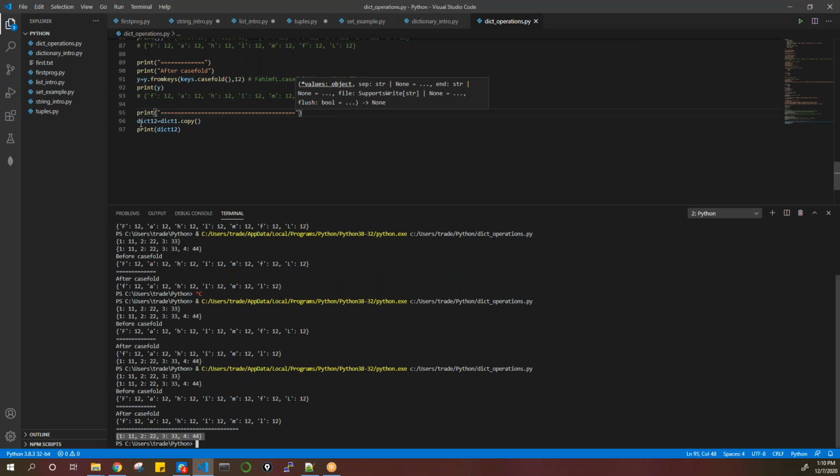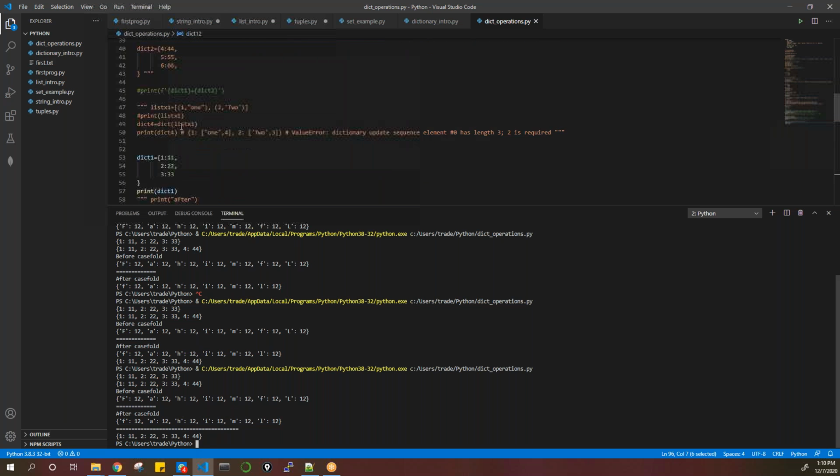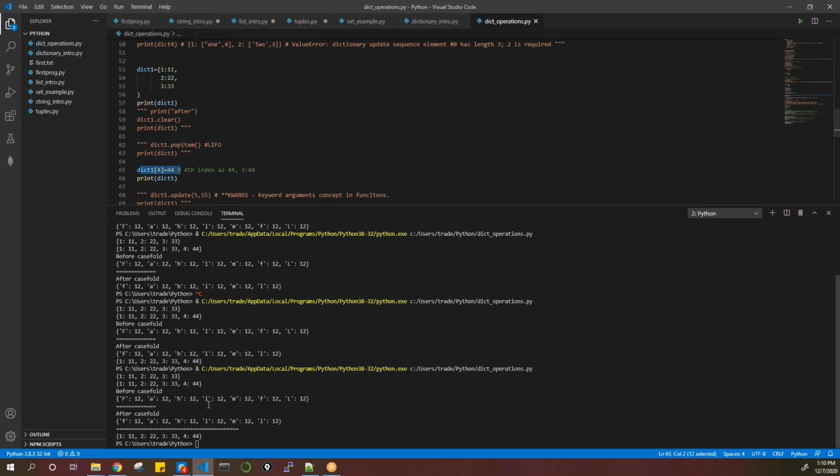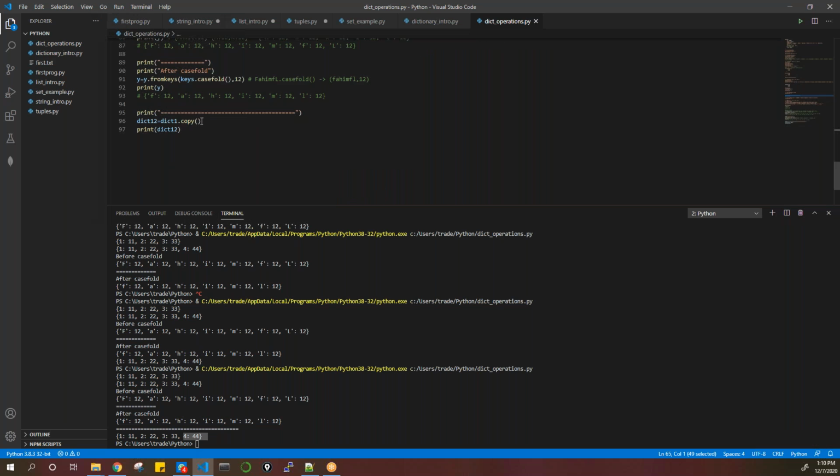So what does my dict12 have? Nothing but a copy of dict1, whatever my dict1 was. And see, it's also adding this automatically because we changed dict1. So that's what the copy function does. It just makes another copy. I wanted to tell you one more thing about dictionaries. Let's do it tomorrow. We'll finish it in the first 10 minutes and then we'll go to range and all.